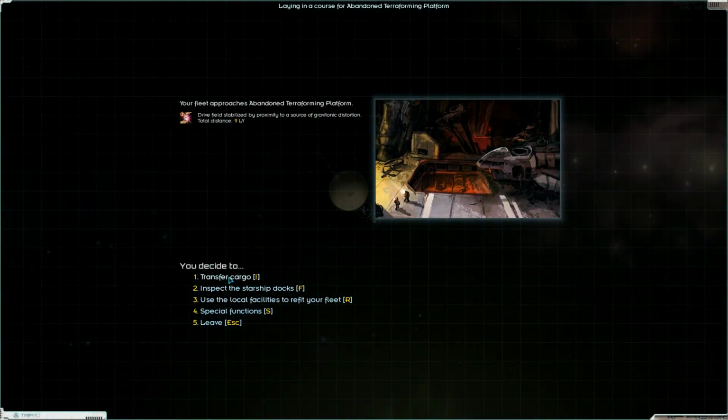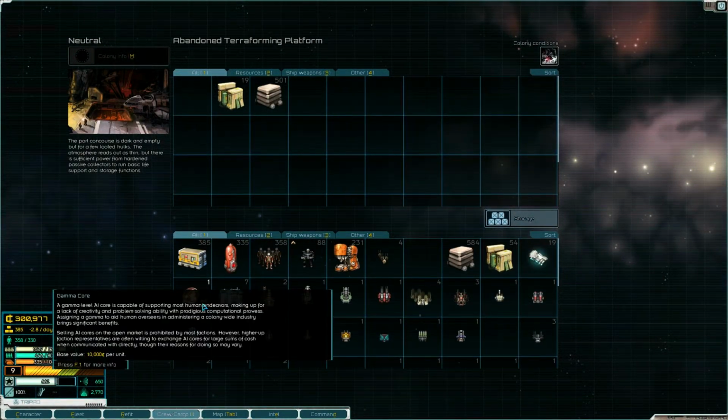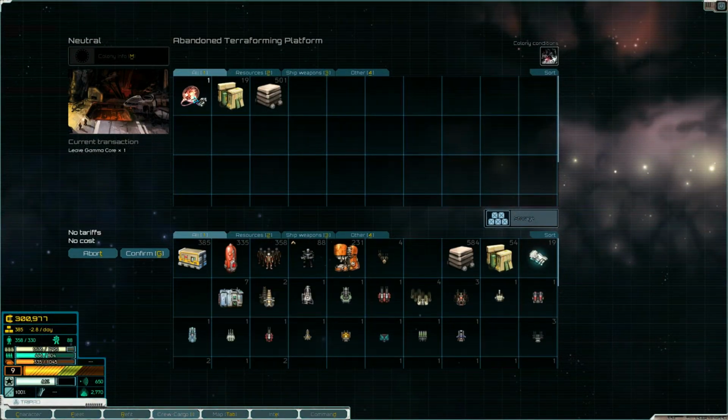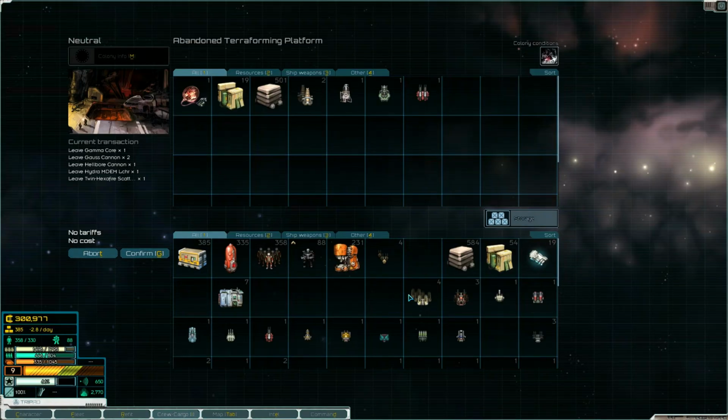Alright, let's transfer cargo, and what I'm going to do is drop off all the weapons and some of the more illegal items that we're carrying. I think I can shift click. No, I can control click. Is it alt click? Is it shift right click? There's a button I can click. I thought it was a shift click. There, it's a control click. So I just want to put all of these weapons into storage.